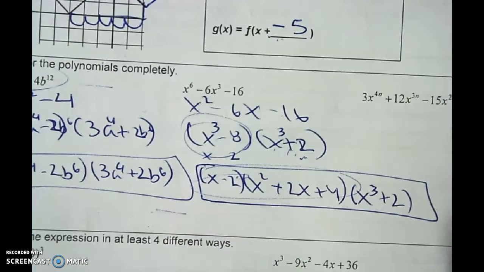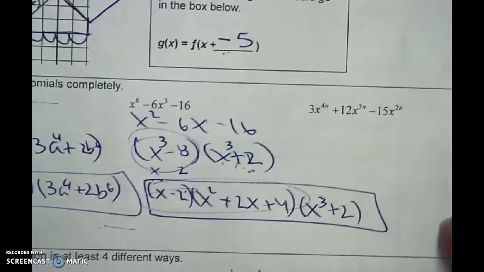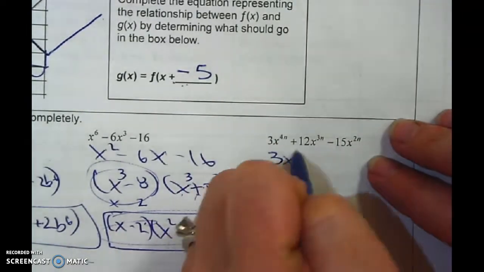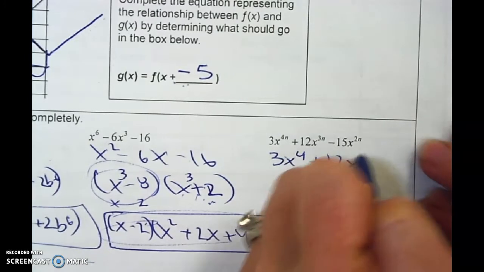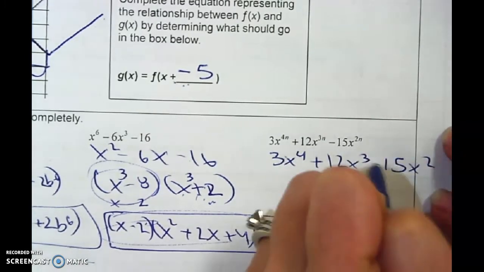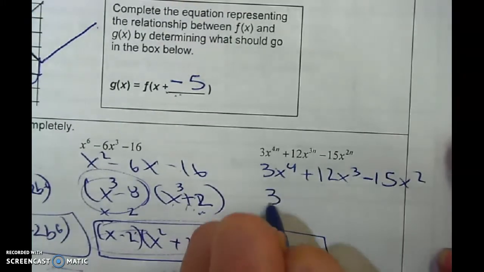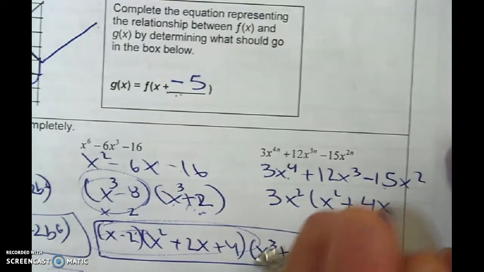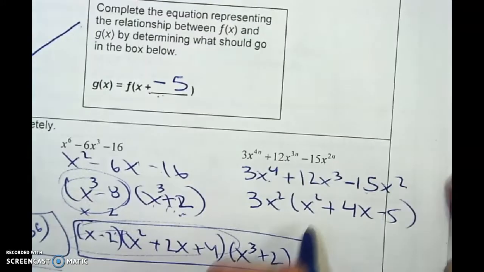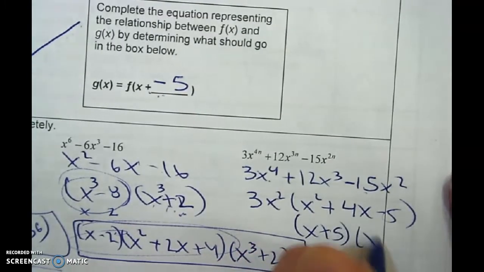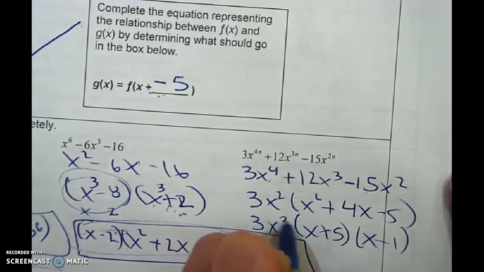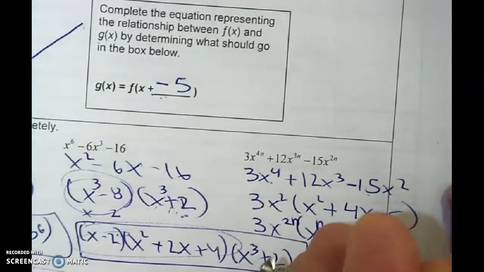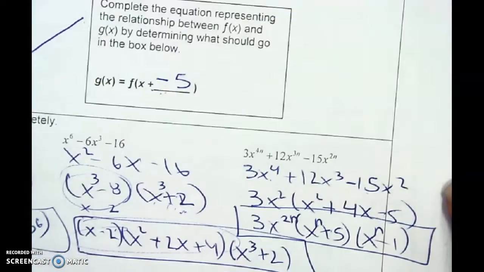If you feel like on the test you don't have enough space, get scratch paper. All right, let's look here. Problem that makes it confusing is the n, so I'll pretend the n is not there. I see each of the numbers are divisible by 3, and I see that each of them has 2 x's. Factor. I did as much as I can do. Let's throw the n back in. Any time the n was always with the x. Okay.